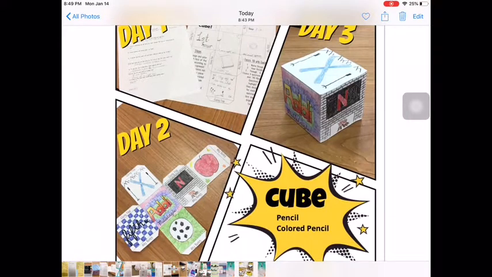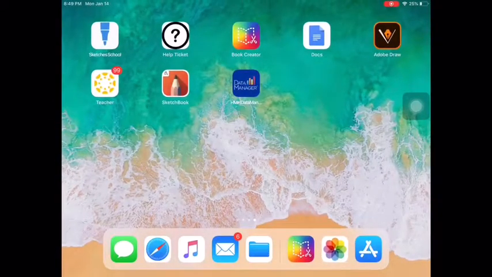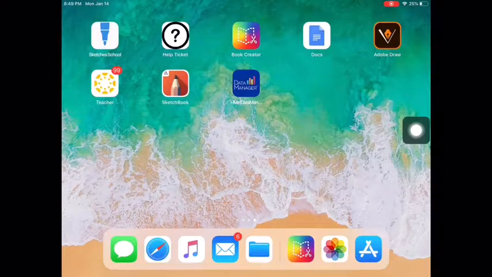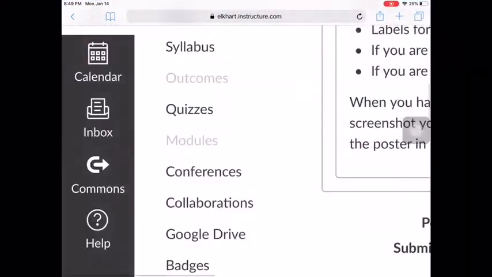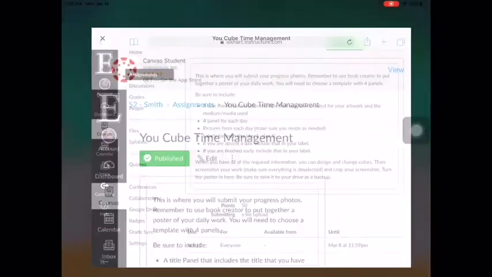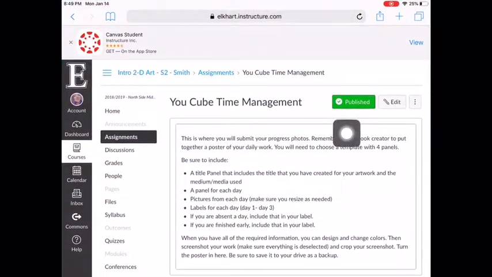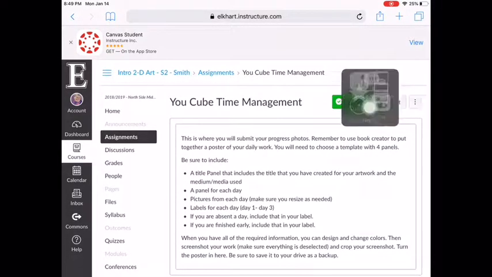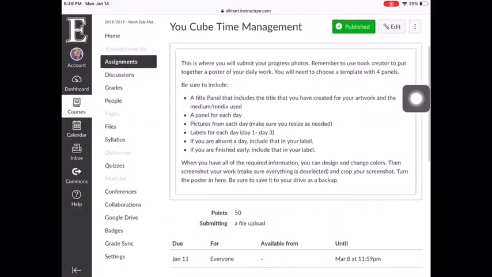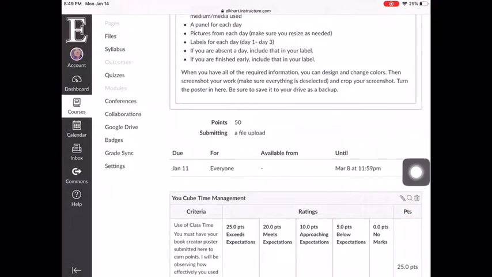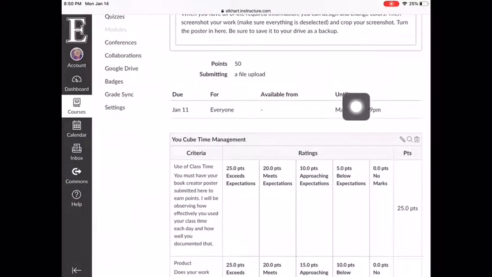So the next thing to do, and I can't show you this completely because I don't have all the access that the students have, but I'm going to open up Canvas. I'm going to go to UCube Time Management, and what you guys will see up here is Submit Assignment. So I would click that, and it will open a panel down here, and you're going to hit the blue Google Drive. It should open up your drive if you've used it before. If you haven't, you'll have to authorize it, and then it will open up your drive.